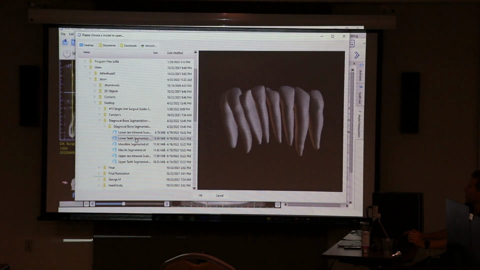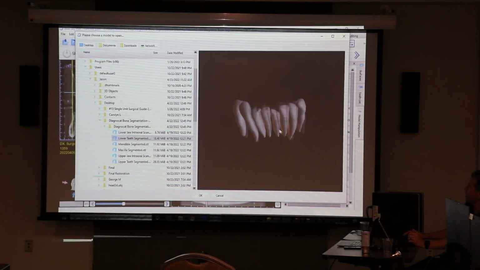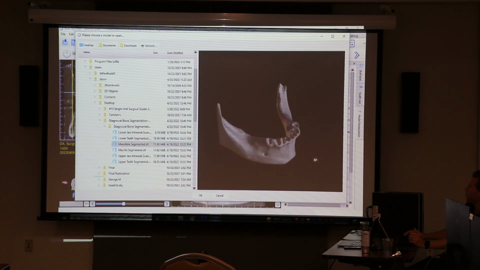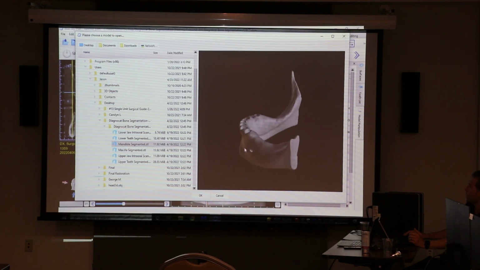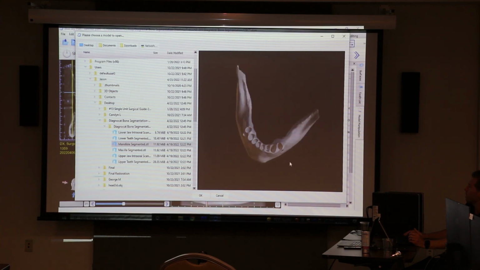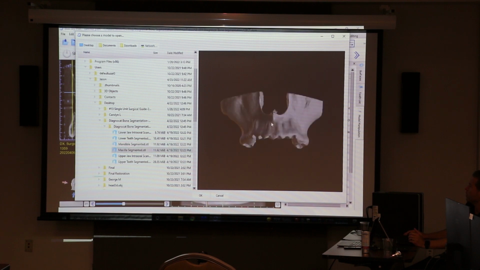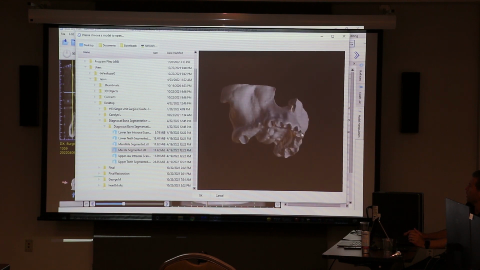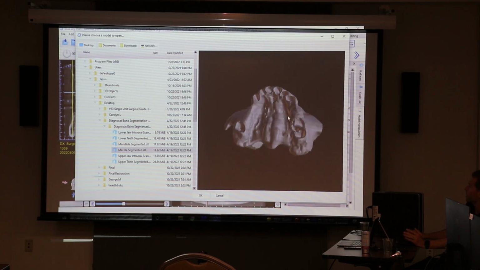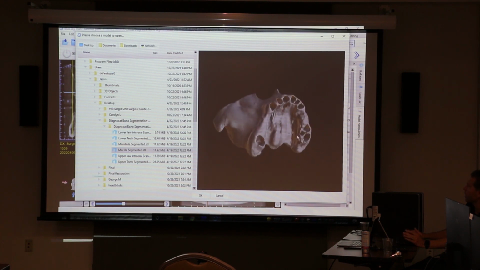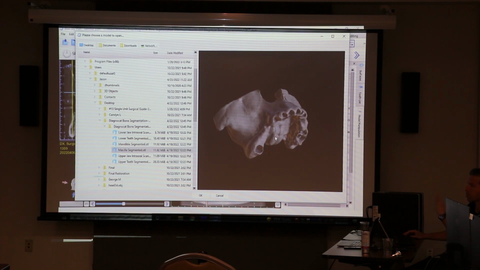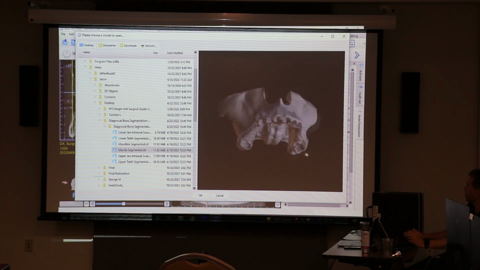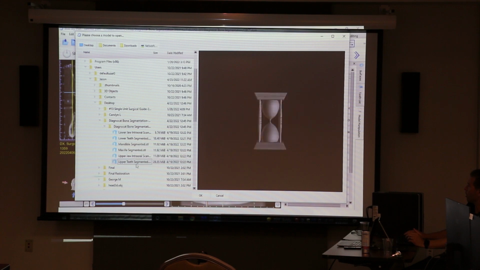And so here's the lower teeth, and it says segmented. Segmented means it converted a cone beam into an STL. So we're going to give that one. Here's our mandible. So you can see how beautiful this model looks. Very clean. It's watertight. It has the sockets from the teeth in there. Here's our maxilla. So look how beautiful that file looks. I printed this for this case and actually got to try out and mock the surgery, try my guides on, look at it all. And then our upper teeth.